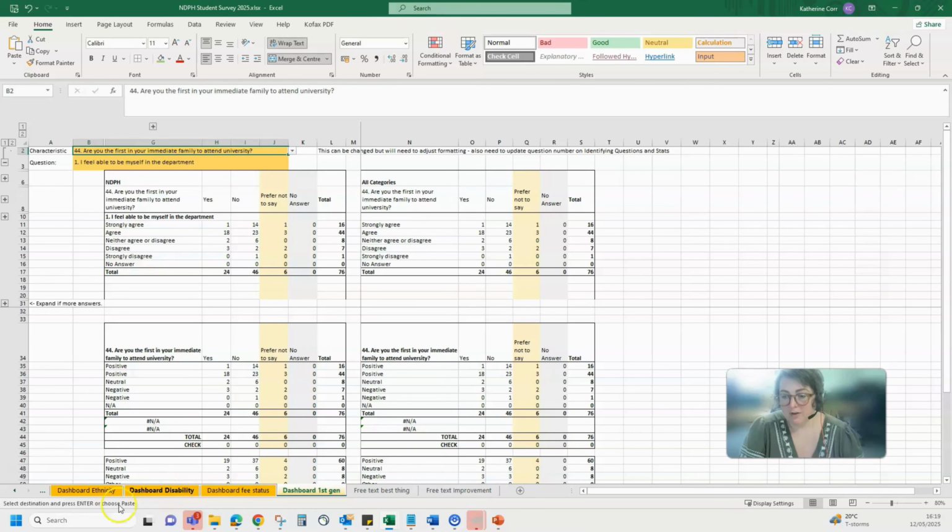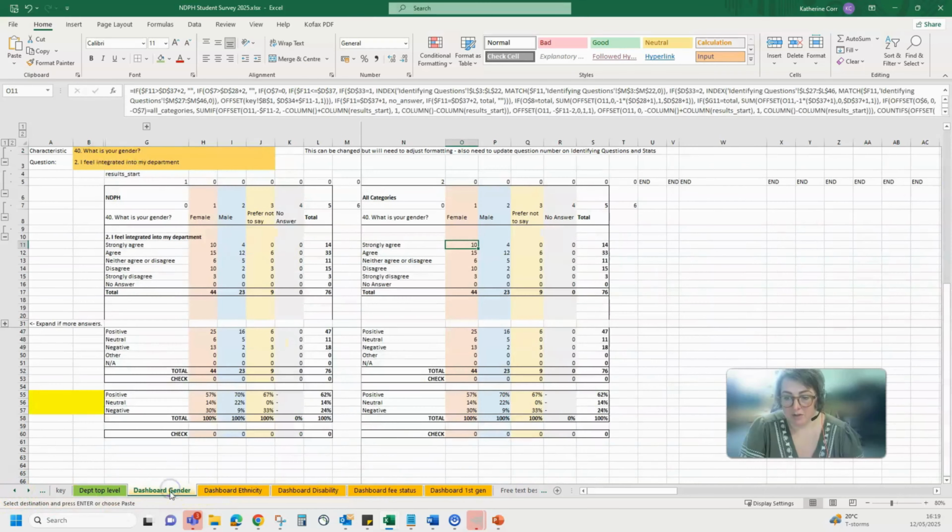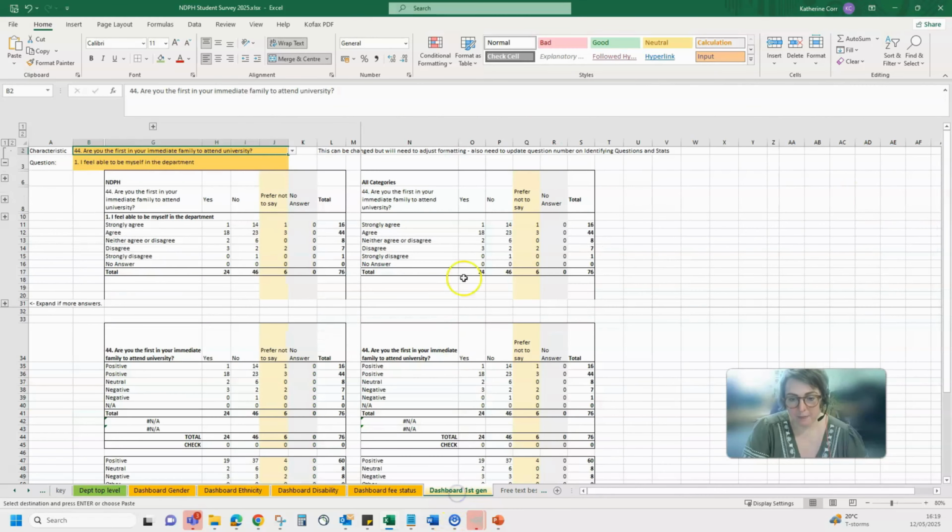Basically, when the dashboard was first set up, there was only one reporting area, and that was this gender one. And then you could add in other characteristics to look at the intersection of gender and another thing, for example. But I find it easier when we're looking at multiple demographics to set up multiple dashboards, because then a department doesn't have to fiddle around with it. They can just click through the questions and not change any of the characteristics and have all of this formatting issues that we've been having. So if we want to make another dashboard for another demographic, it's so simple.